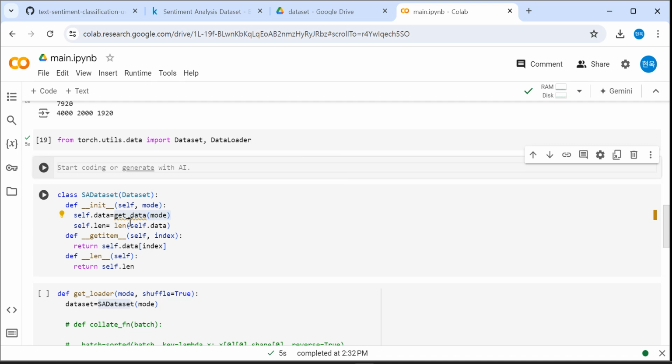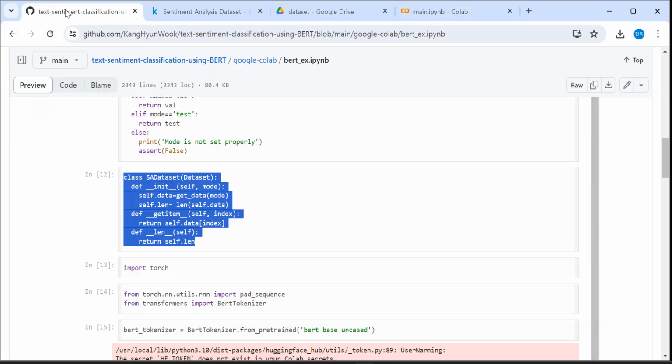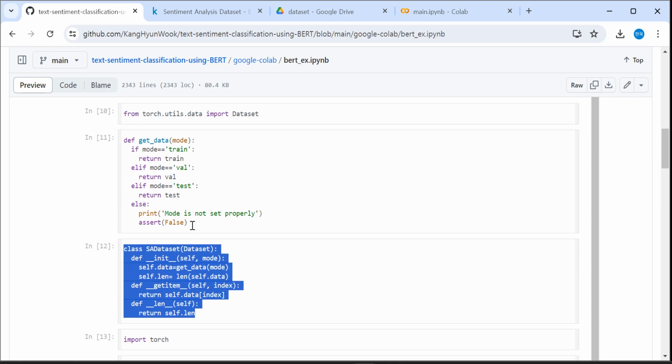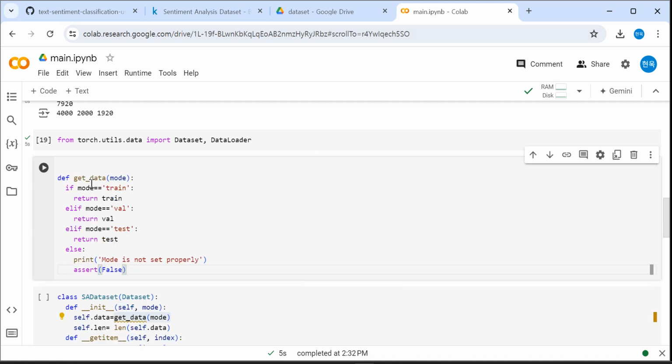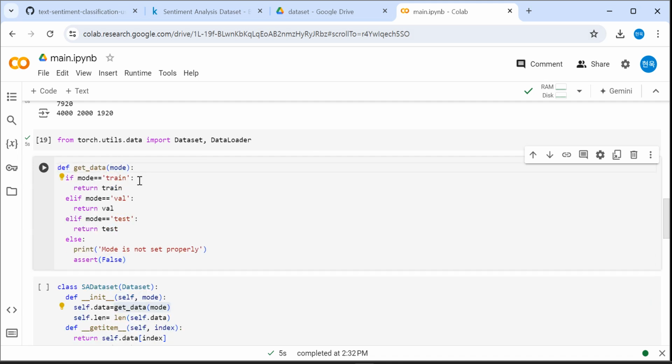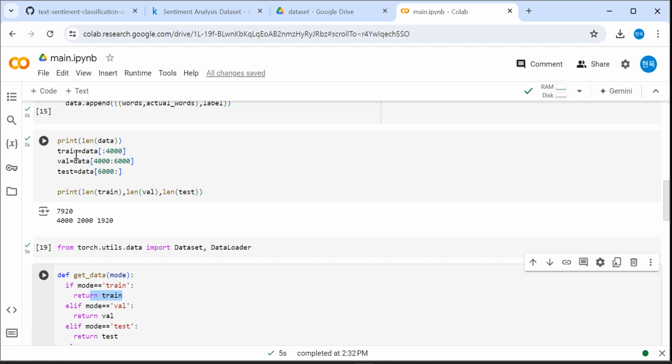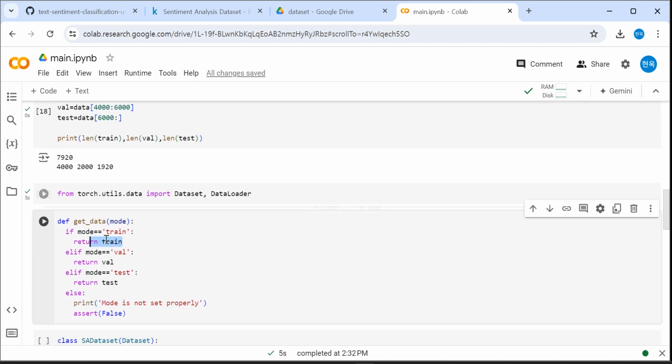And let's define get data method. Here, copy and paste it here. So def get data of mode, if mode equals train, return train data. In this train data, we have defined it here. Else if it's validation, then return validation data, and if it's test data, then return test data.